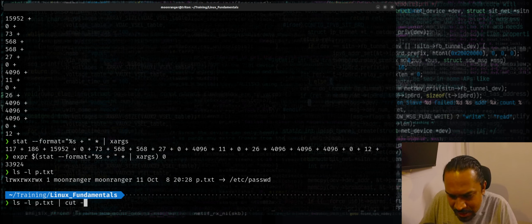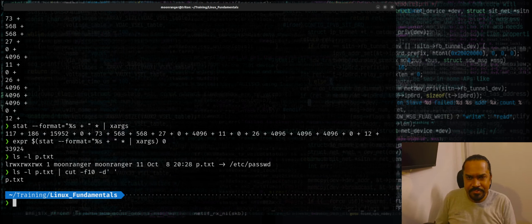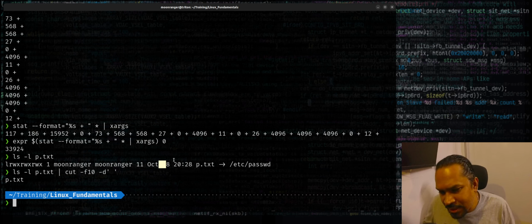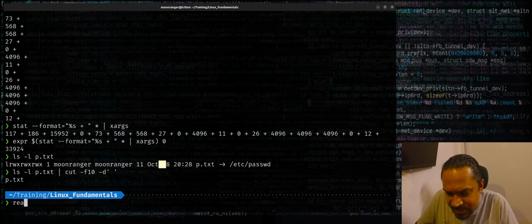In this case, I'm going to use cut with field 10 and delimiter space. And this won't work because of the way the spaces work based on the file name and file timestamp and all that. So how do you get the file that the symlink points to? Just remember to use readlink p.txt.